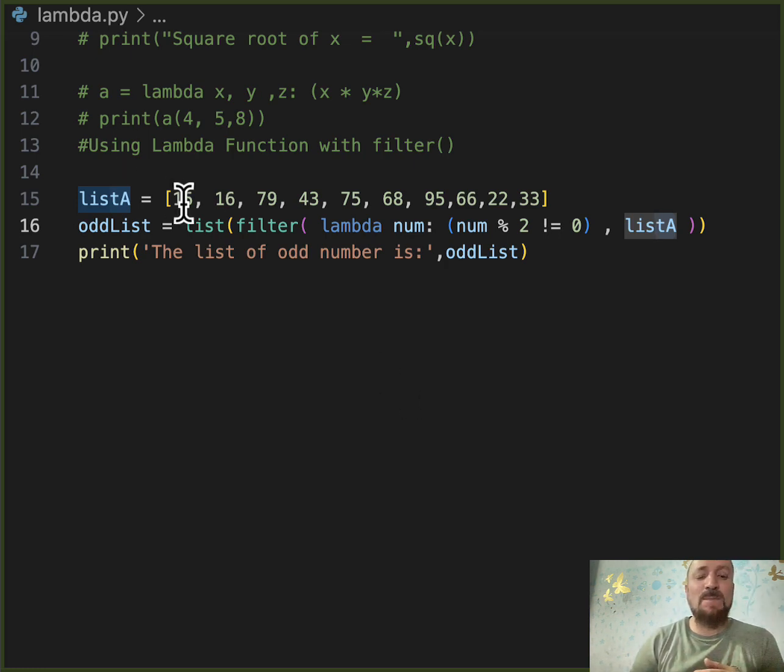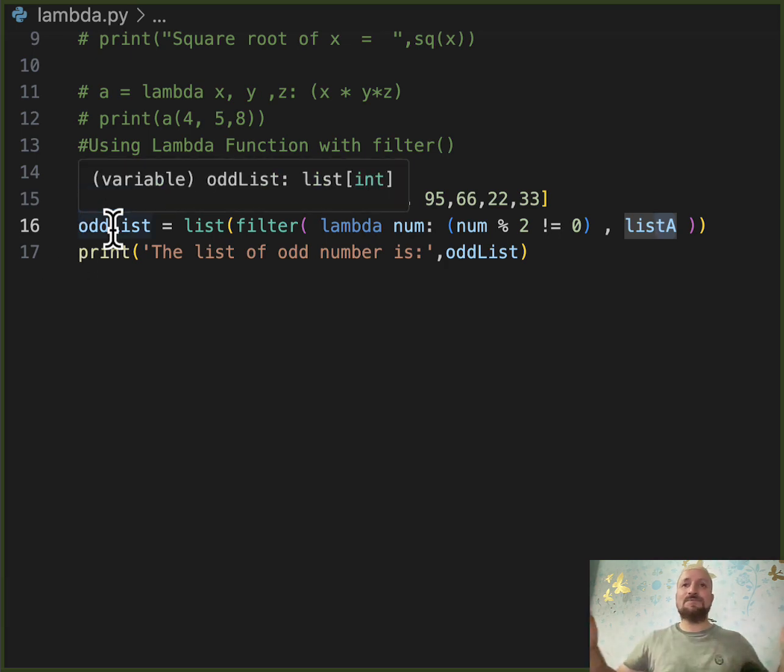उसमें पहली बार 15 जाएगा, num के अंदर 15 जाएगा, और 15 % 2 हो जाएगा. क्या 15 % 2, मीन्स रिमाइंडर मॉडुलस ऑपरेटर, क्या वो 0 है? अगर वो 0 है, तो उसका मतलब ये हो गया कि वो इवन है. अगर नॉट इक्वल टू 0, यानी कि वो ऑड है, तो ये ट्रू आ गया. अगर ये ट्रू आ गया तो वो एलिमेंट फिल्टर रिटर्न करेगा, और लिस्ट उस चीज़ की लिस्ट बना के इस ऑड लिस्ट को बनाता जाएगा.